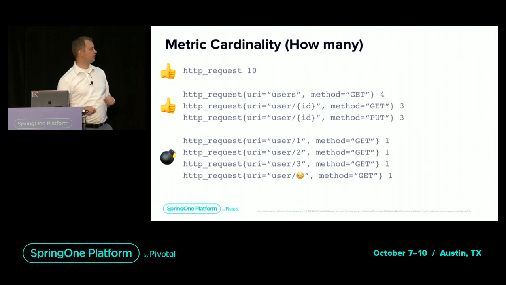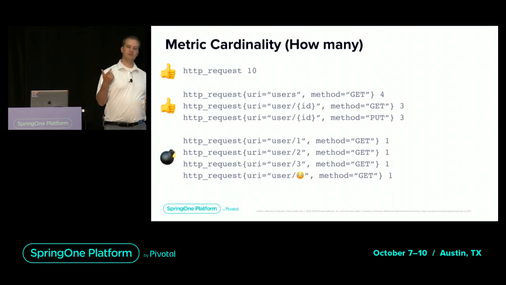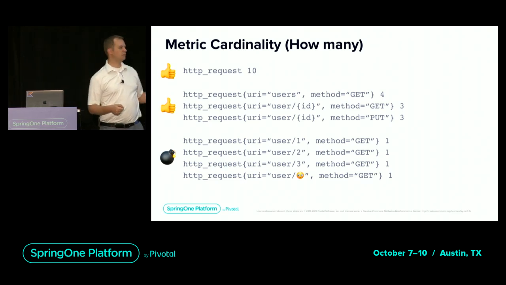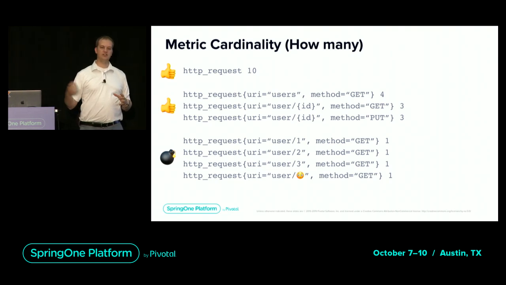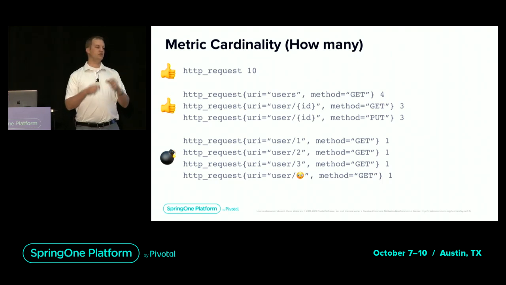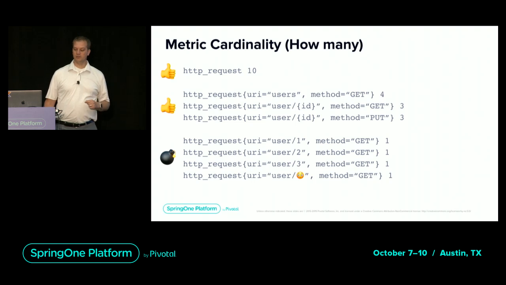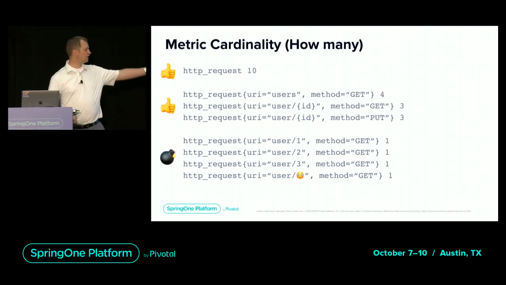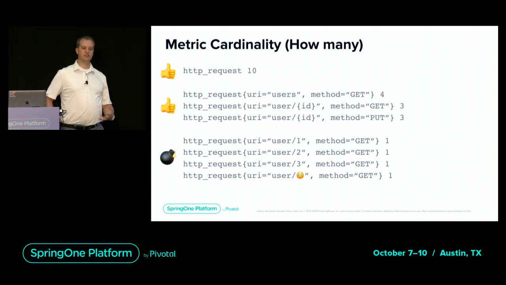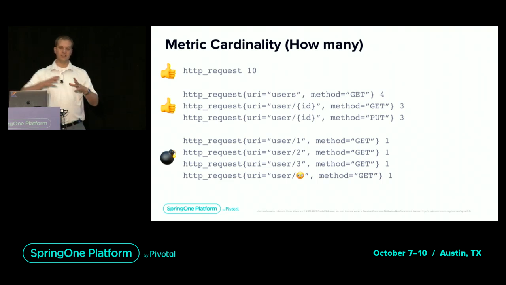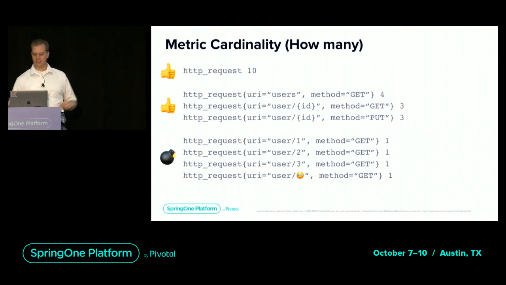Also, you'll notice, like with the user ID, that we are using some variable templates. And so this is actually more or less what Spring does by default when it's tracking your HTTP requests. It's going to use your URL, your path variable templates in there. The problem comes where if you don't use those variables. So if here in this case, we're getting actually the ID itself of which user is getting looked up, right? And that's just going to grow and eventually explode.